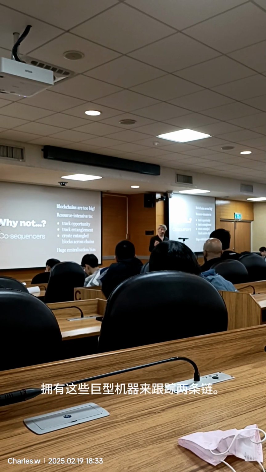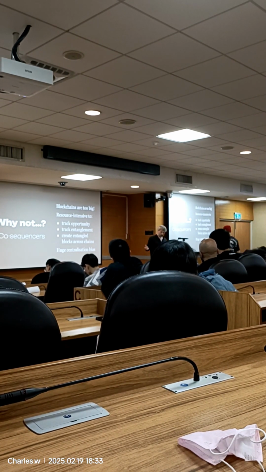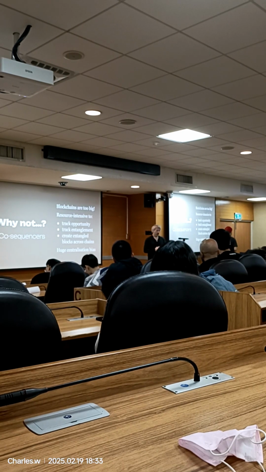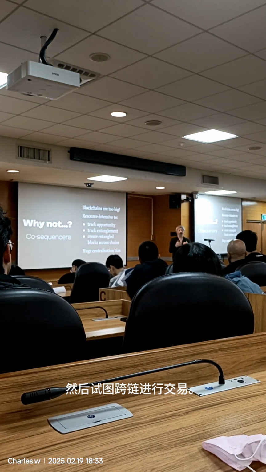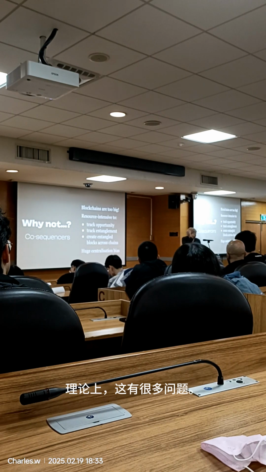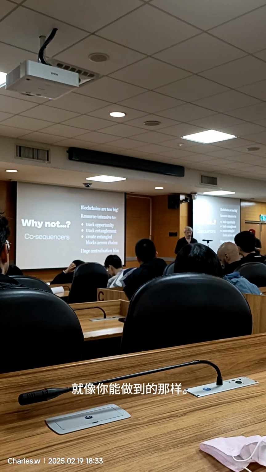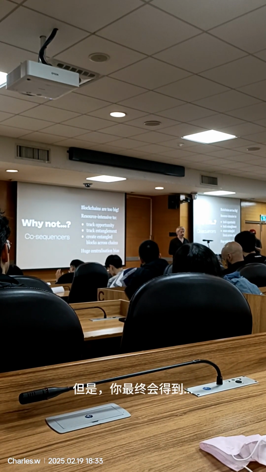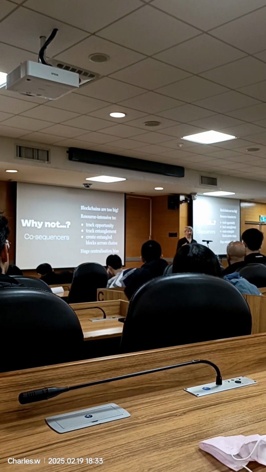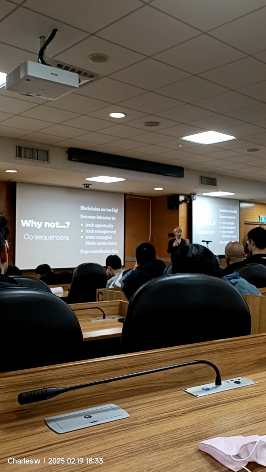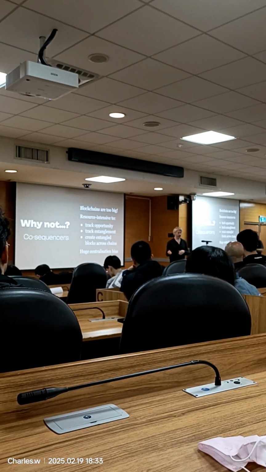Right? So basically having these giant machines that track both chains, manage two transactions as one, and then try to causally entangle transactions across them. Now, this has a lot of problems with it. Theoretically you can do it, but ultimately it will be unstable. You might be able to get somewhere with two or three chains if you can get a lot of validator support. But there is a huge centralization bias for it.